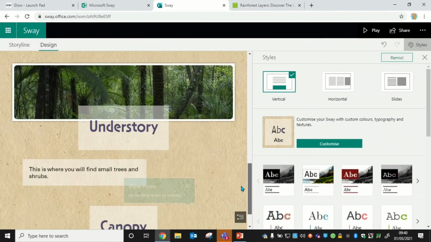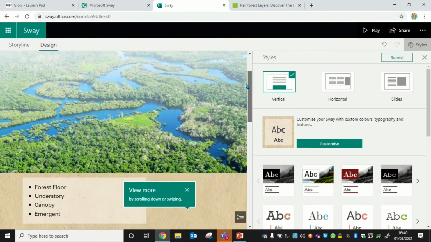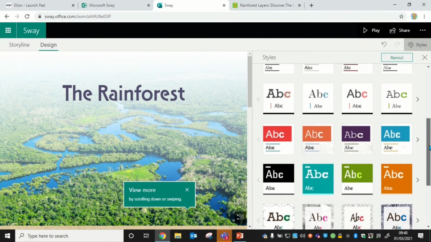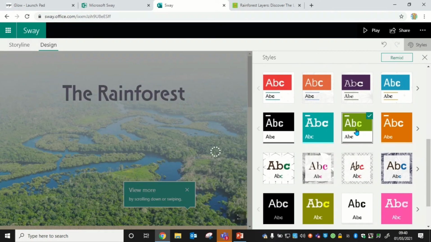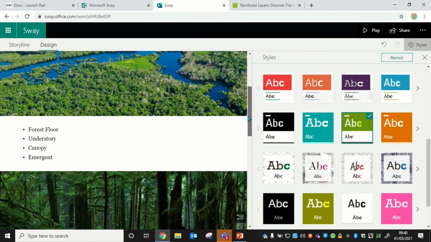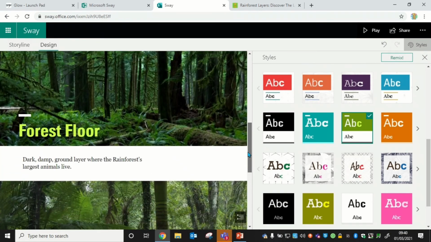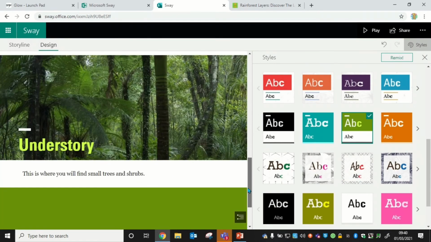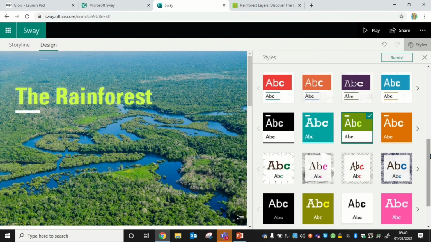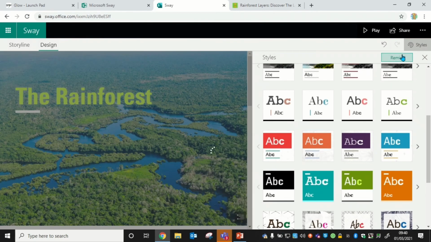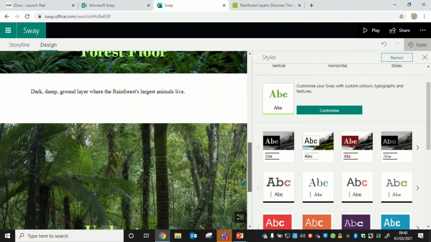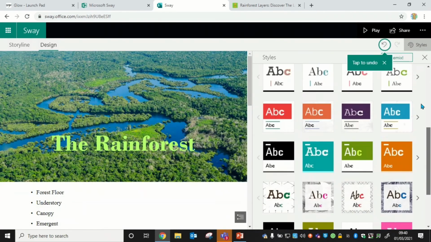So now I scroll up and down the way instead of along the way. And then down here you can change the colour scheme. So I am going to go with this green one here to go with the rainforest theme. And you can see now that it has changed the theme of that. It's changed all the writing to green for me, and it has put a green background in. You can let it select one itself by clicking Remix here, and it will give you its suggested one. You can do that all here.